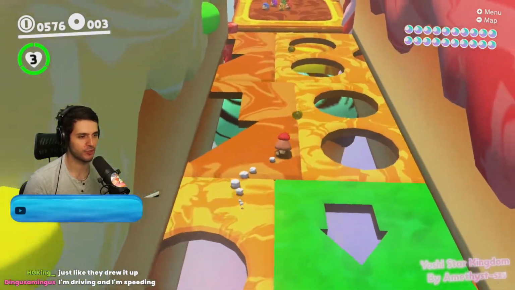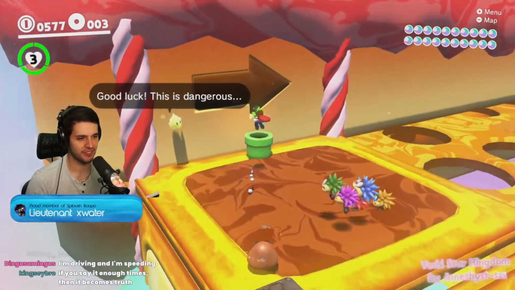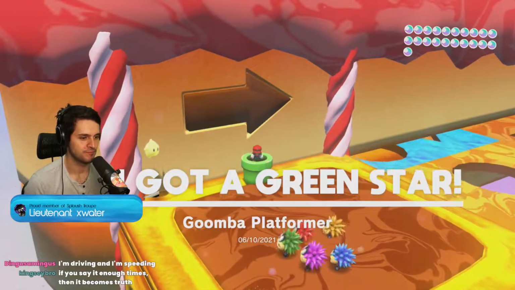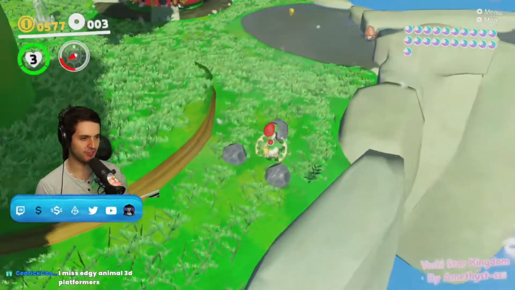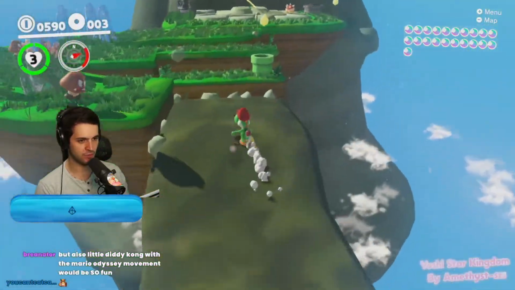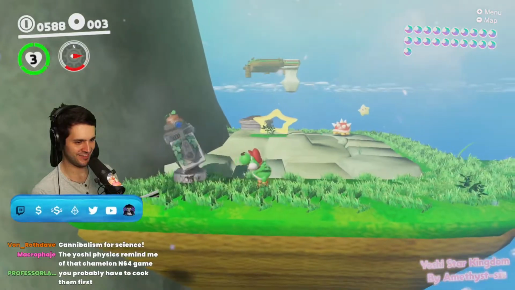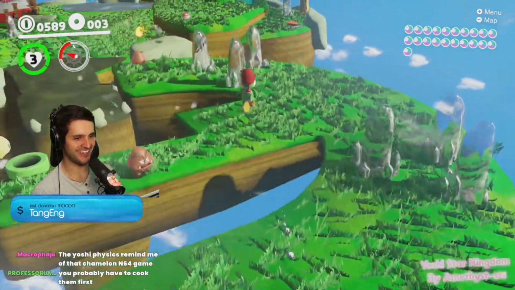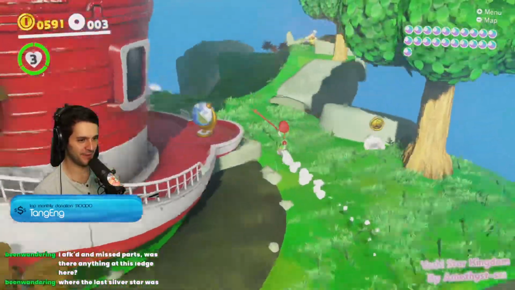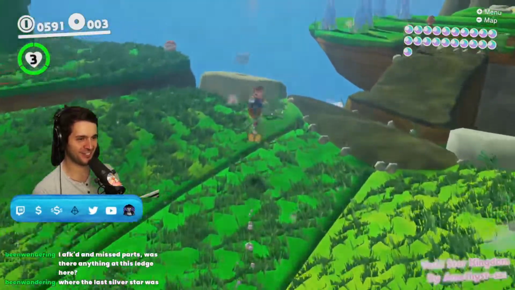Dude, Goomba Mario, pretty quick. Pretty quick with it. Right here. Hard to see because it blends in so well with everything else, but maybe Yoshi has to eat every bad guy for a star. Yoshi, what are you doing, you idiot? Oh my goodness. I heard that killing every spiny brings back a comet. God damn it. Yeah, I'm the genius. I'm the smartest, greatest gamer of all time, xwater.